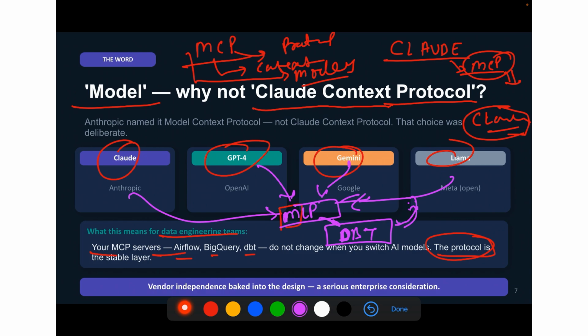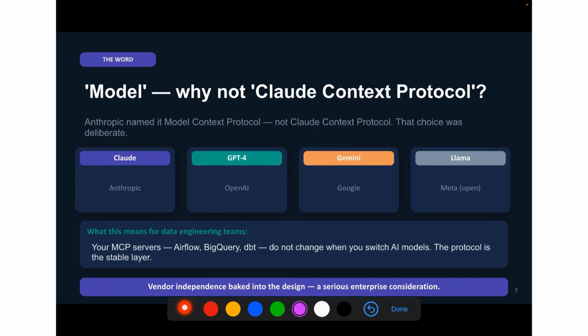You are not interacting with dbt directly. You are connecting with MCPs only, the MCP of dbt, and you're just switching very simply. So vendor dependency, or lock-in, is something that it resolves.